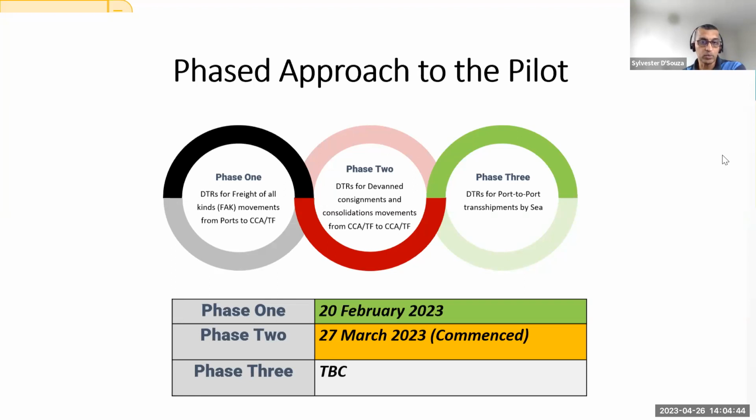Now, phase 1 is in progress. A lot of you have joined, but there's still a big number that are yet to join. So we're calling that green at the moment, and we're onboarding. Phase 2, we kicked off on the 27th of March. We're going through an initial phase of analysis where we are trying to figure out what data we need to capture as part of this process. And phase 3 is about working with ports and shipping companies, because they are the two major stakeholders involved in sending correct DTRs and in interpreting the responses.